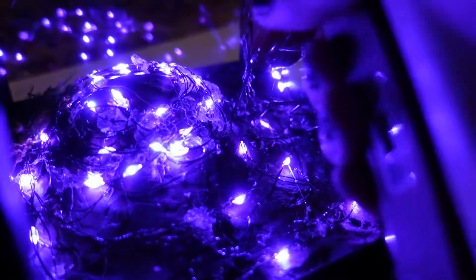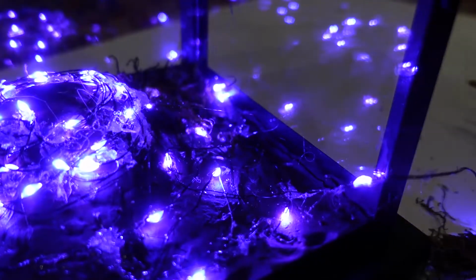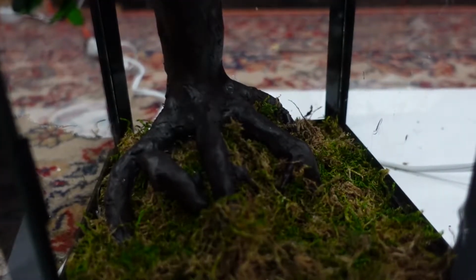But that didn't matter because the next part was covering it all up with moss. And yes, I did have to film it with the lights on because I needed to not cover up the lights with moss. And also, it's again really hard to film shots with your hands going back and forth constantly because it really pulls focus. Then I cemented the tree in place. And there's a nice shot without the lights on.